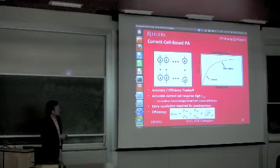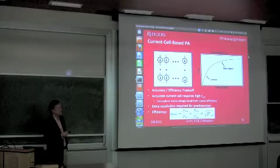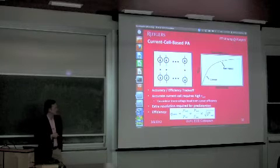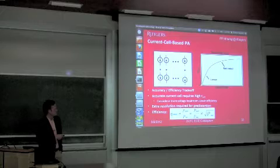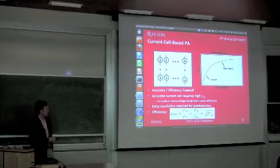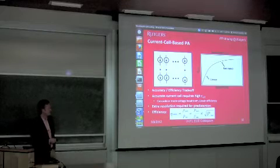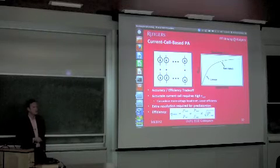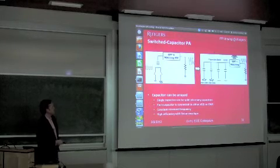Another problem is that we typically get a fairly saturated output characteristic with respect to a digital input code. So here we see a linear region and a saturated region. And what this means is that we need a few extra bits in order to do some kind of digital predistortion so that we could correct the output code with respect to input code and get a linear characteristic for linear amplification. It's important to note that the ideal efficiency scales with the square root of the output power, and this means that this is better than the efficiency trade-off that we get with a linear power amplifier, which is what we want to see.